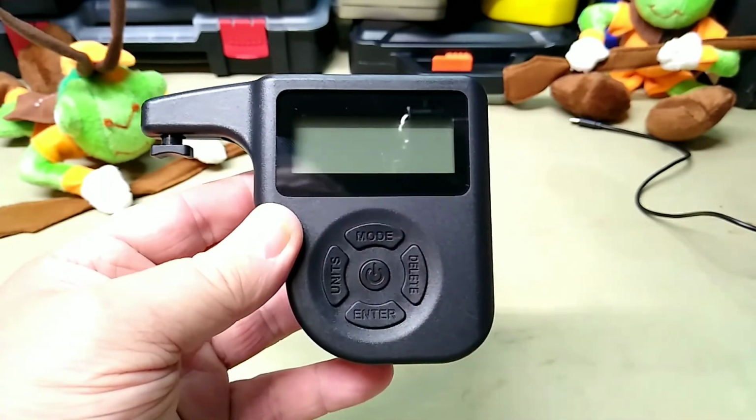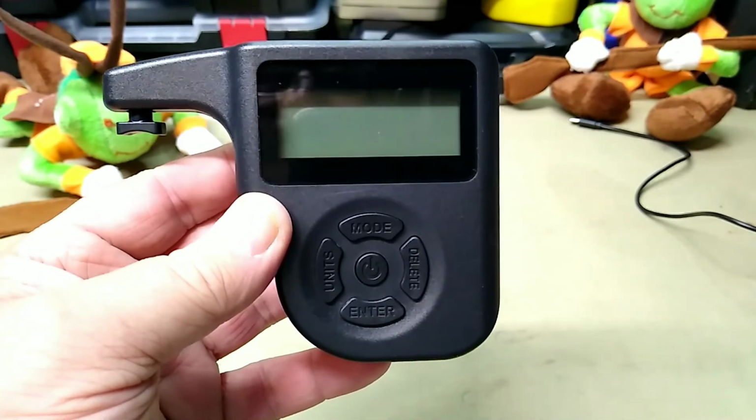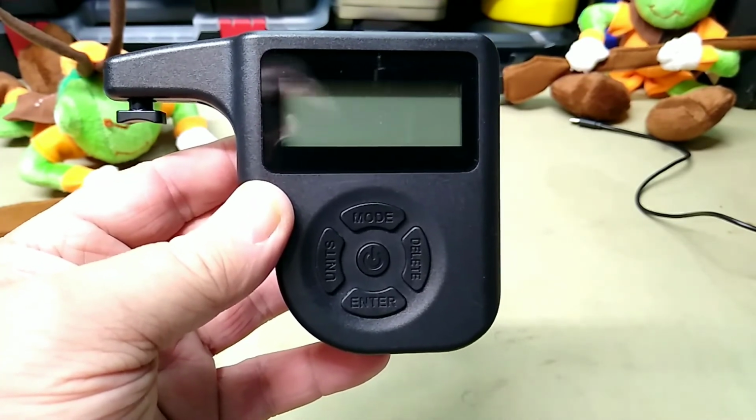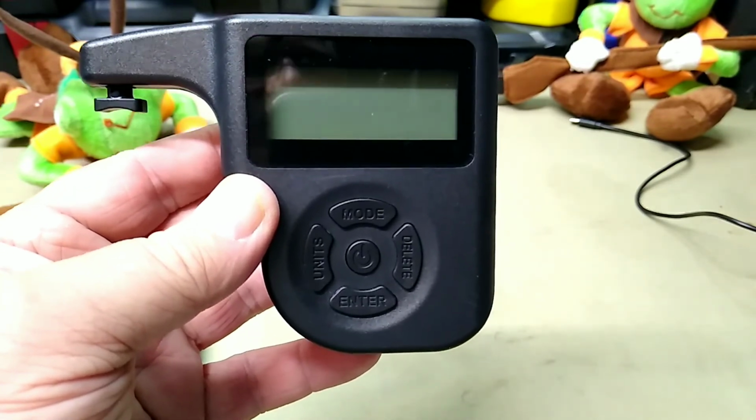If it's a reasonable price, this looks like a fairly good little unit. So anyway, guys, turn it off. You just hit your off button. And I will have to read up a little bit about how to see what the average is. But we'll try out some other guns here in a few days with it and see what kind of trigger pulls we get.